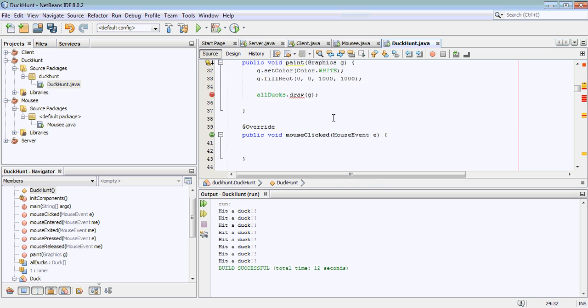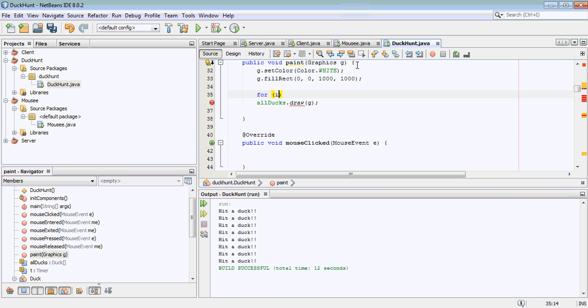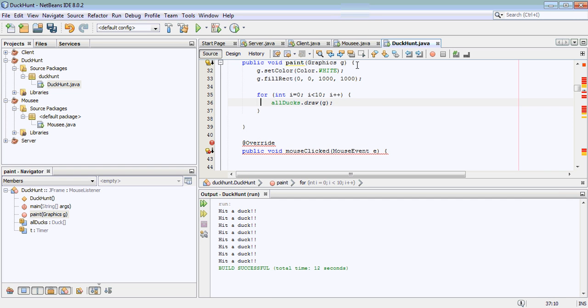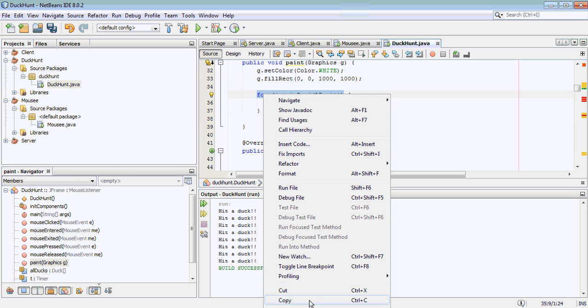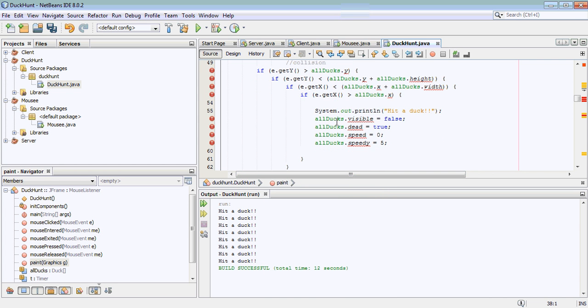Now I have to make this into a loop, so I should have copied that. Int I equals 0, I less than 10. And then same thing in here.